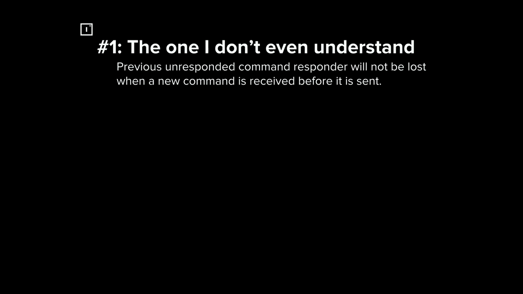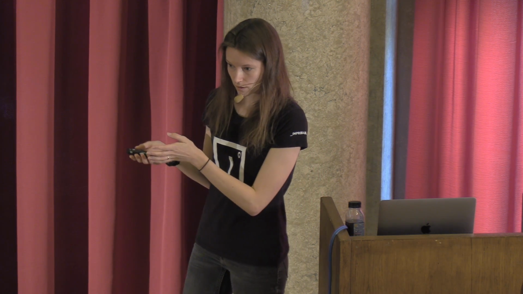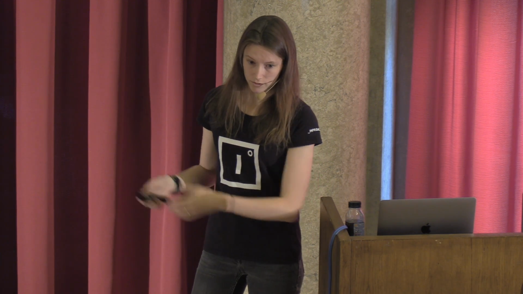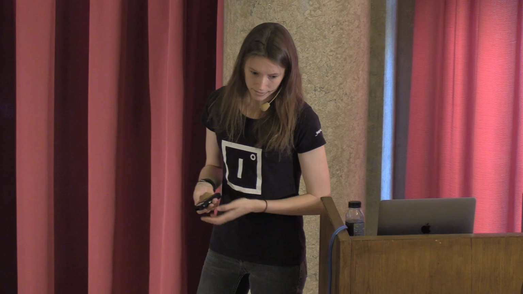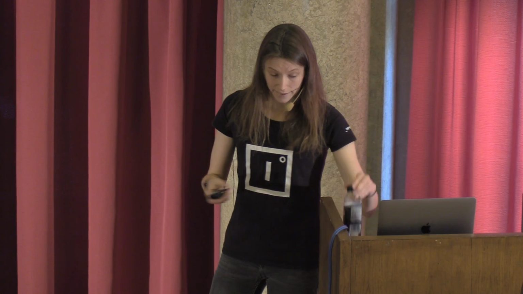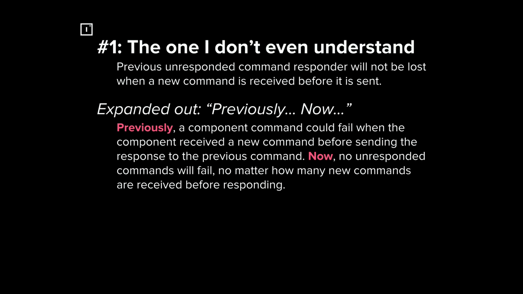So I hit upon the idea of asking them to write it in the format, previously when you did X, Y happened. Now when you do X, Z happens. So making it longer, but hopefully making it clearer. So expanding the release note out. And they came back to me with a much longer version, which I actually understood, at least enough to help.